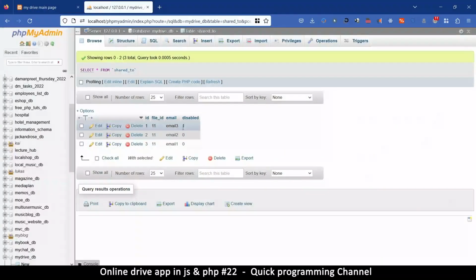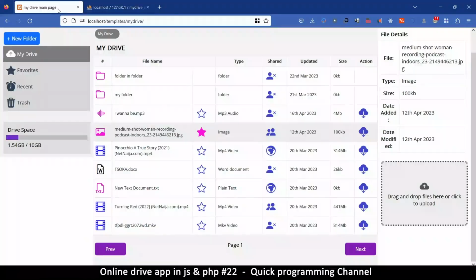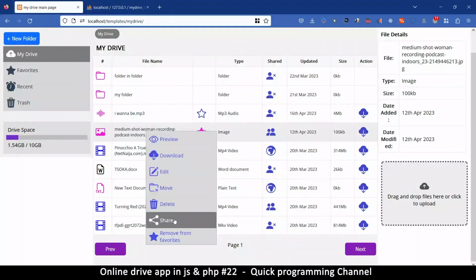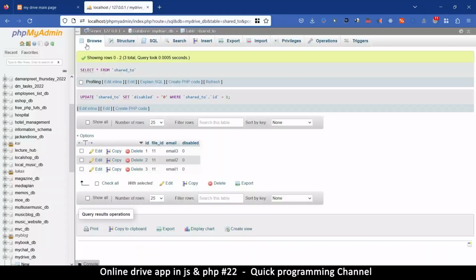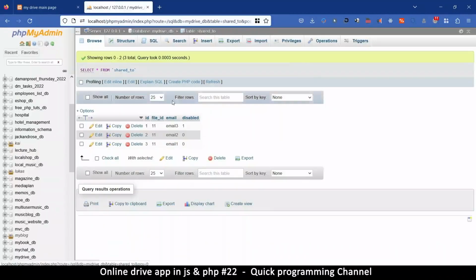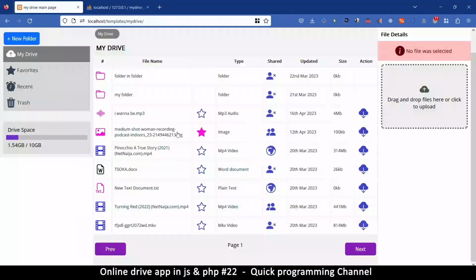Why, oh why? Let's do this. Let me remove that. Let's try one more time and hit save. Okay, so number 3 is disabled, but why?